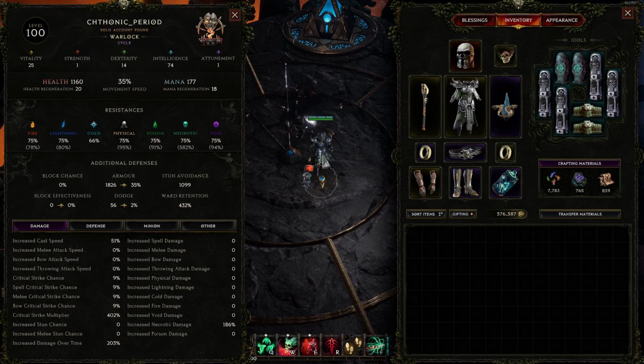It's me again. Coming at you today with a day 4 update for my Necro DoT Chthonic Fissure Warlock. I have successfully taken this character to level 100, so pretty happy about that. This is actually my first level 100 character ever in Last Epoch, so it felt pretty good to get that achievement. And this is probably going to be the final video I make on this build.